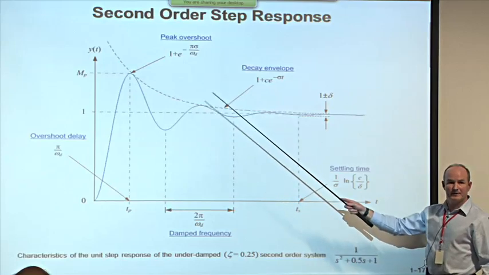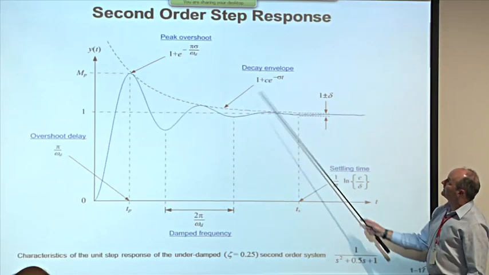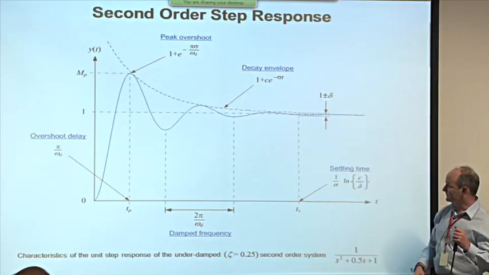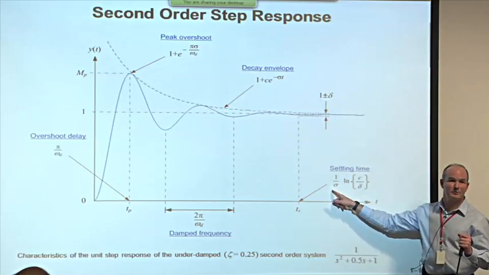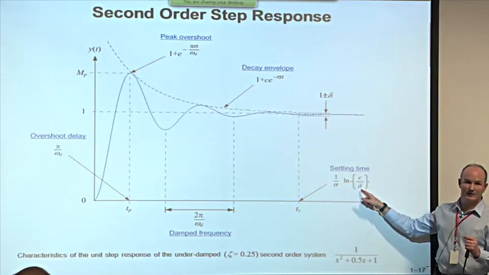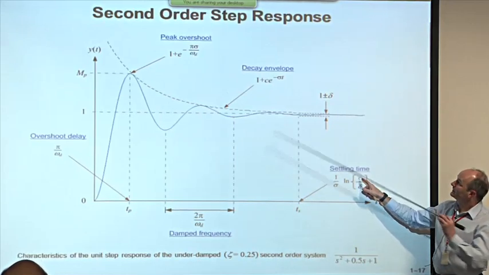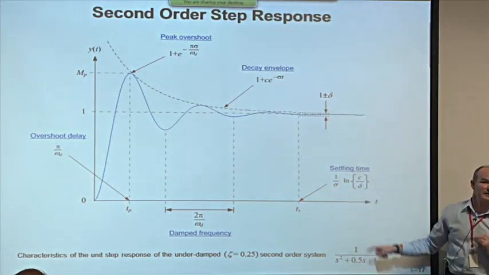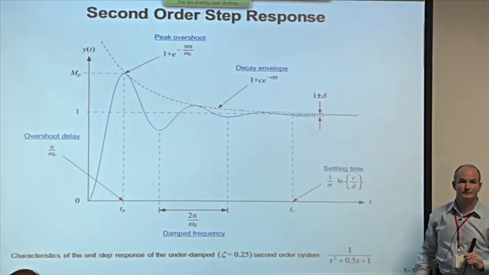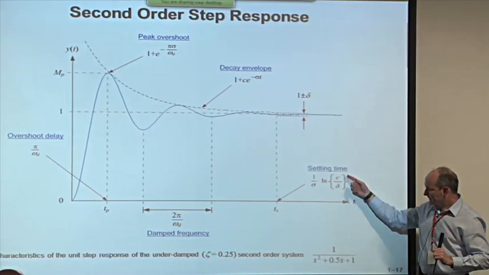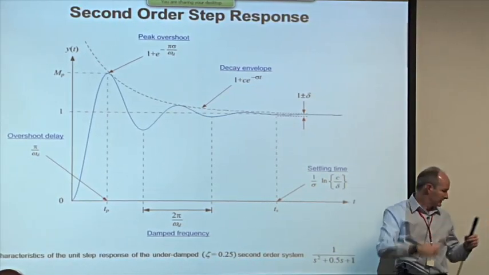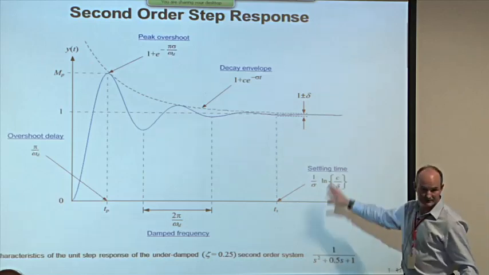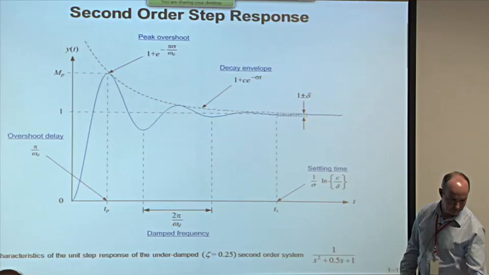Now, if you take the upper decay envelope and the upper error band, it equals 1 plus delta, and with a trivial piece of algebra, you'll find that the settling time is 1 over sigma times the log of c over delta. C is the decay term here in the decay envelope, and delta is whatever you've chosen the error band to be. I mention this because this is one of the errors that appears in the book, unfortunately, and embarrassingly. But this is correct. This is the correct formula for a second-order system.